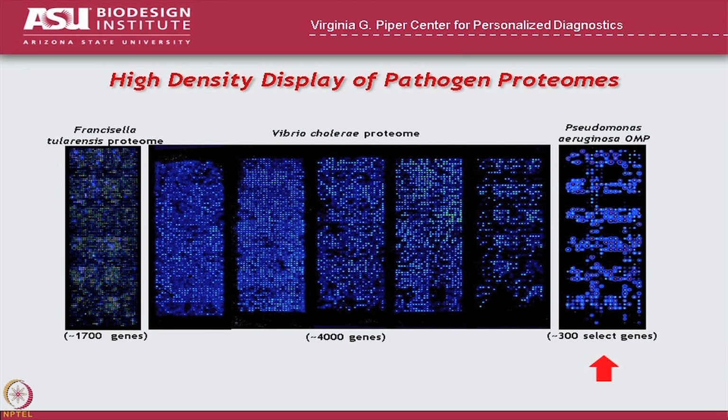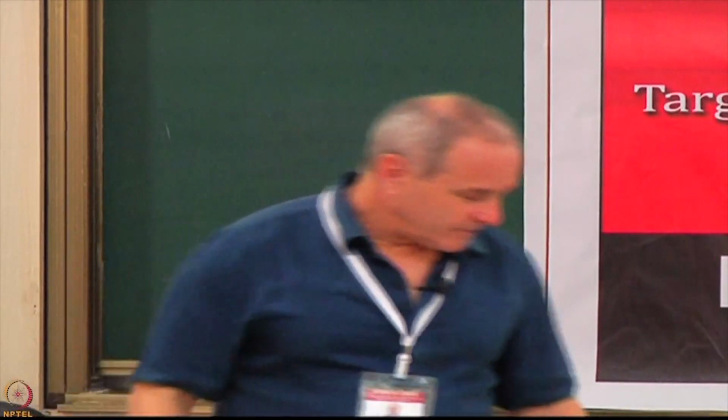This is pathogen proteins, right? And what you're looking at here, I remember I mentioned tularemia when you asked your question. That is the entire proteome of Francisella tularensis. In fact, it's the entire proteome in duplicate. So we got them all onto a single array. Because in the end, we got that to work. These 5 chips are cholera, so Vibrio cholera. And then this chip here is just outer membrane proteins from an organism called Pseudomonas aeruginosa, which is the organism that causes pseudomonal pneumonias. It's a leading cause of death in patients who have a disease called cystic fibrosis.